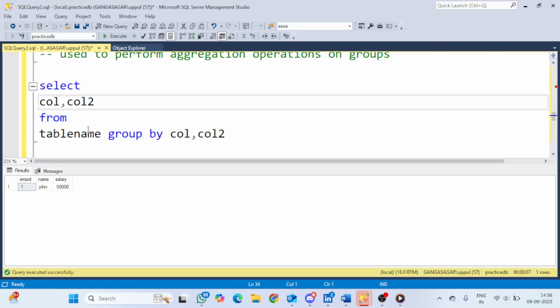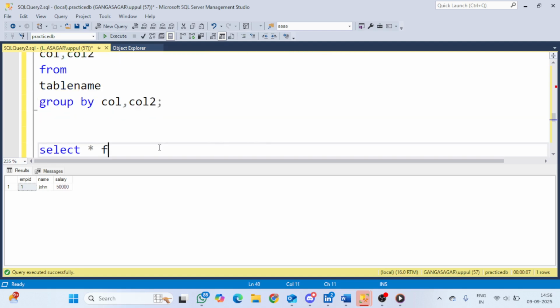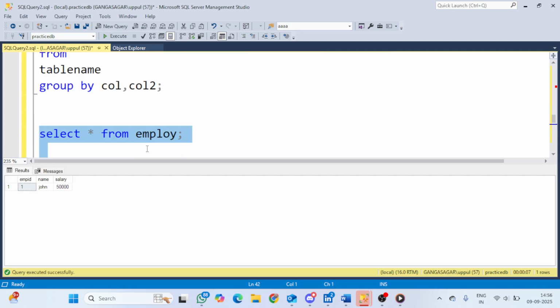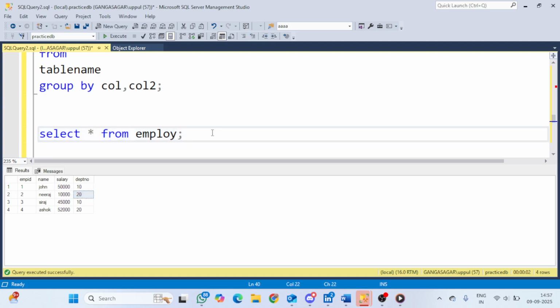Suppose in our employee table, we have only two departments: department number 10 and department number 20. I want to group the records by department number.